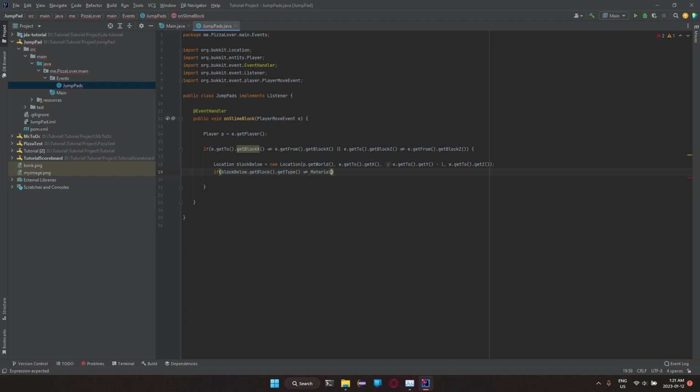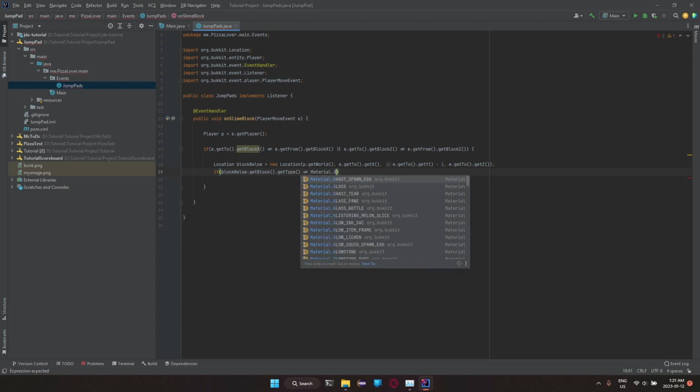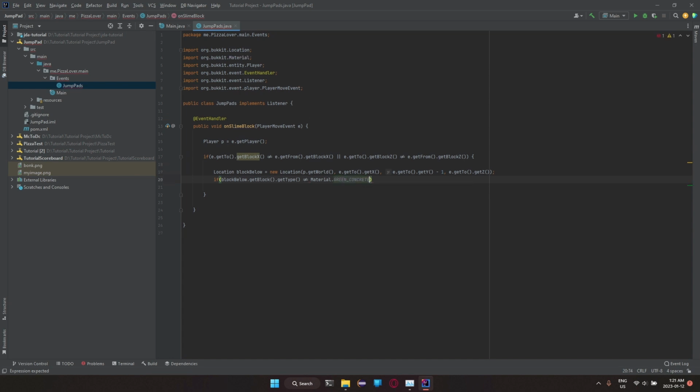So I'll just do Material.GREEN_CONCRETE. And then we can return. So all this is doing is checking the block below, getting the type, and if it does not equal green concrete, it then returns.